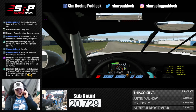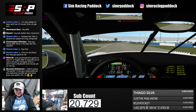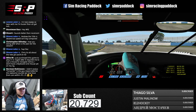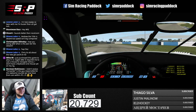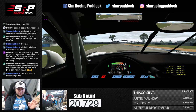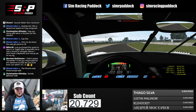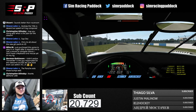It is a challenge. Kind of more challenging than I made it out to be. Because if you get too hard in one corner, you can easily go around. You gotta be careful on the throttle. It's times like this when I wish rFactor 2 had a throttle meter, because I'm not sure if you truly got how much footwork is required for a car this jumpy. Because this car can be intense.